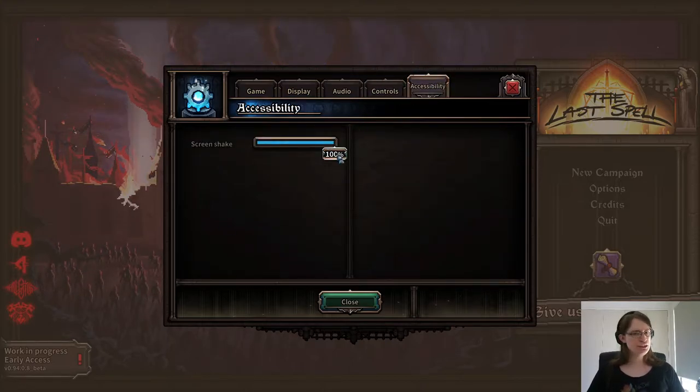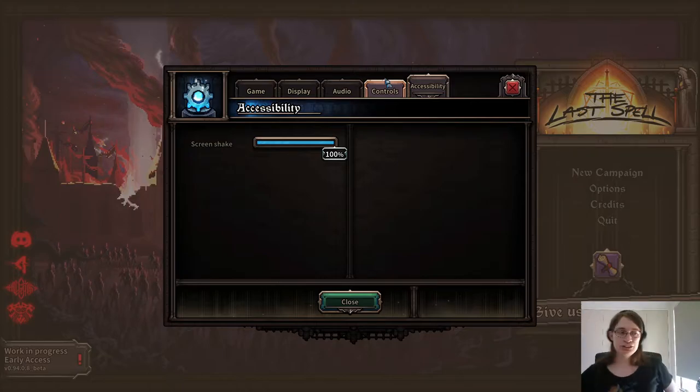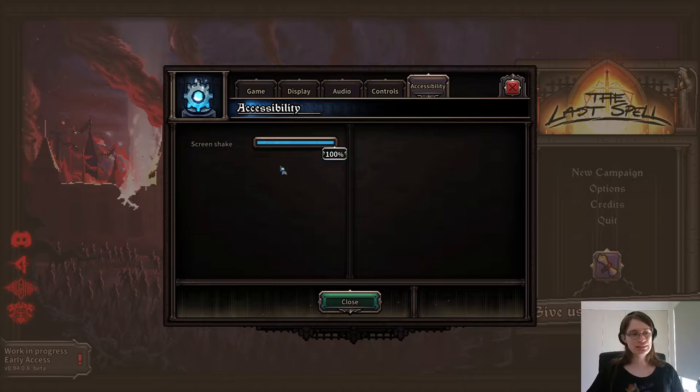Accessibility. You can turn down screen shake. That's the only option in here. I was hoping to see a bit more in this tab. As you know, I tend to care a lot about this kind of thing, so it's a little sad that there's only one option in here. To be fair, this is an early access game, so they may be adding more stuff, but it just hasn't happened yet. I will dial this down, let's say 40%, just to make it a little easier on the eyes.